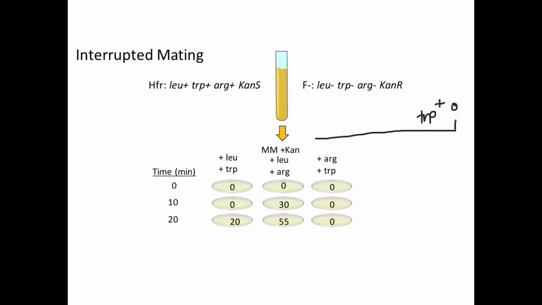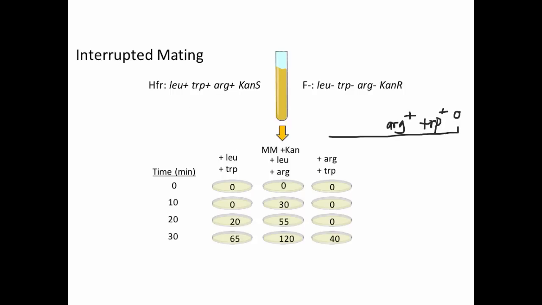So now we're going to let some more time go by, 10 minutes later. Now after 20 minutes from the start of mixing these cells or allowing them to conjugate, we take another sample and plate it out under the different media conditions. And what we see now is that colonies are surviving in media that is lacking arginine. So what that tells us then is that the prototrophic arginine marker was the second marker to transfer over in conjugation. And so now we can order arginine as the second closest marker to the F factor origin.